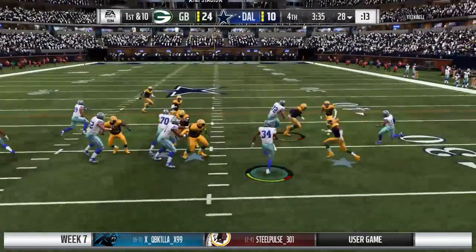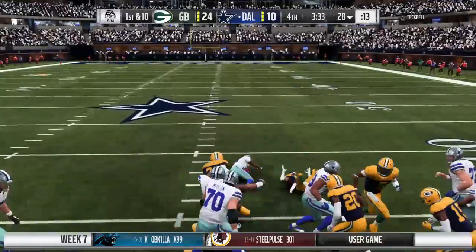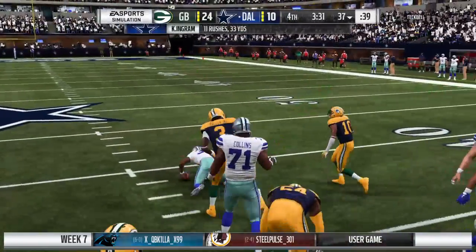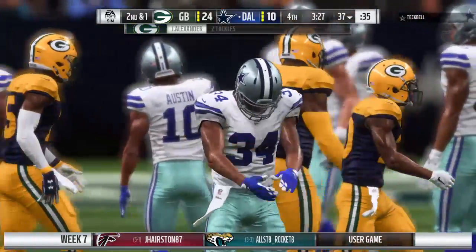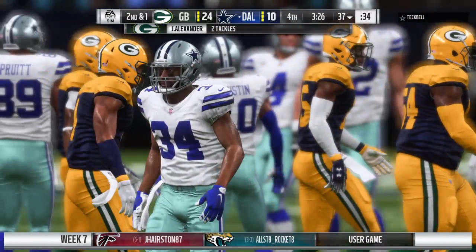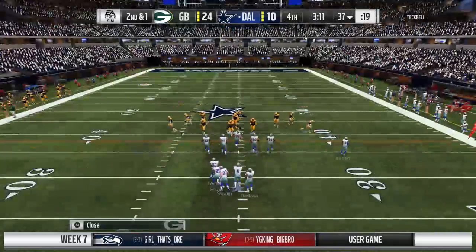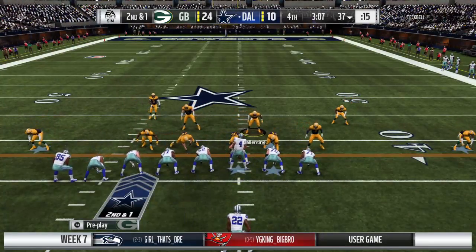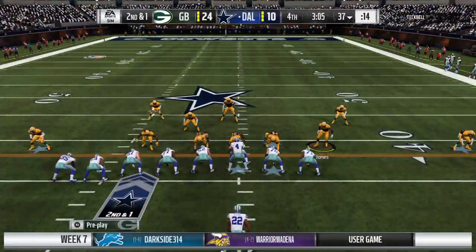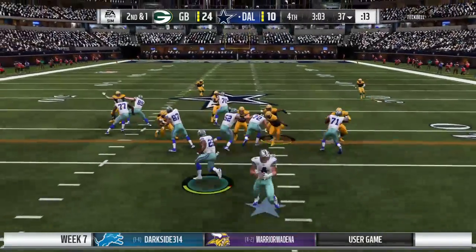Here's 1st and 10. Here's Ingram. Found a little room there as he's up to about the 37. Give him 9 on the carry that time, and they're set up with a 2nd and 1. Some runs are blocked so well, you almost forget that someone has to carry the ball to gain the yardage. The leverage by the offensive line to create space up front, really well done.